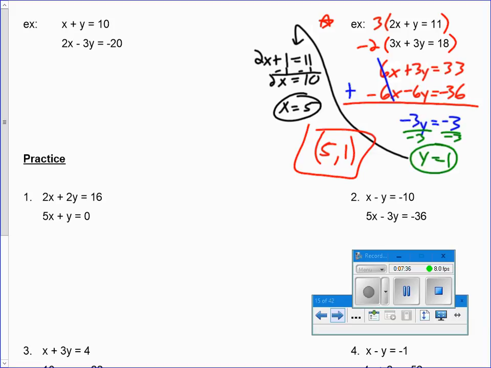Again, that one we multiplied both equations just to show you how to do it. But it's going to make the most sense to always try to do the least amount of work possible. So multiply one equation instead of both when you have the option. And if it's already set up with a positive and a negative, then use that variable to eliminate. So here I have positive, negative, so all I have to do is multiply this top equation by 3, and I'll have it set up where I have 3y and negative 3y that will cancel out.